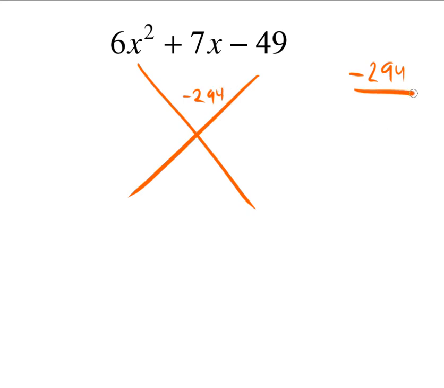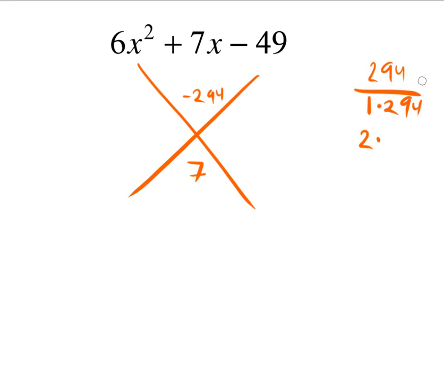And so what I'm going to do is figure out the factors of 294. So once again, I'm looking for two numbers that multiply to get me negative 294, but add to get me 7. So 1 times 294, that is not going to get me 7, even if I make one of those negative, because remember, I have to make one of those negative to get the negative 294 that I'm looking for.